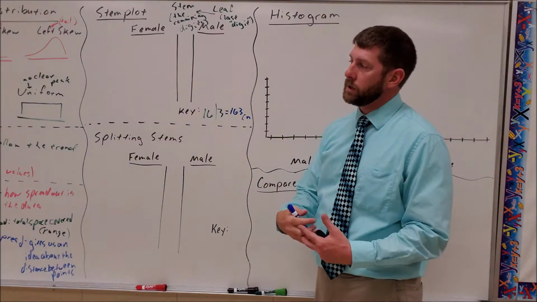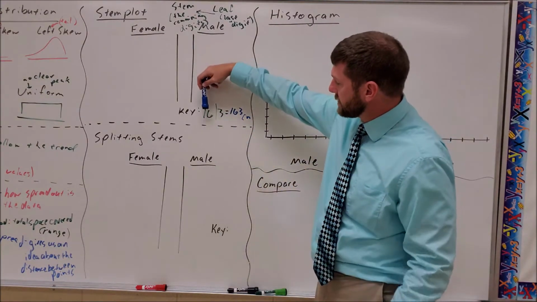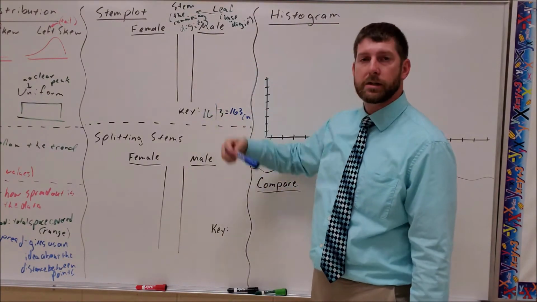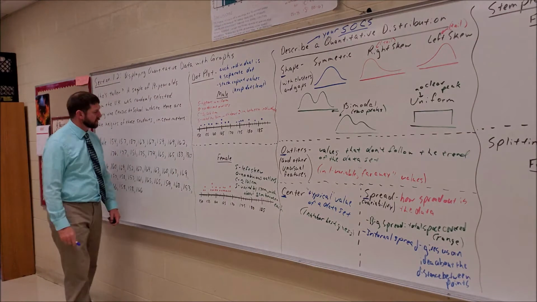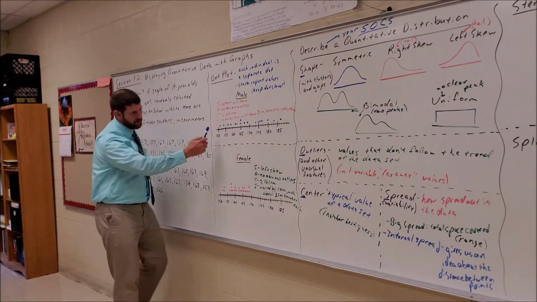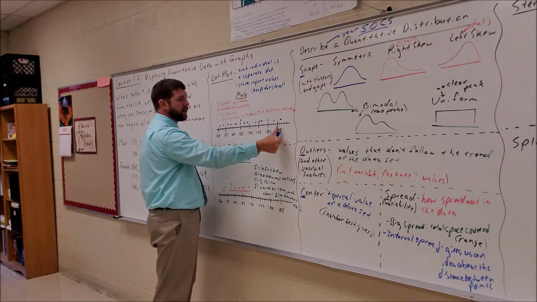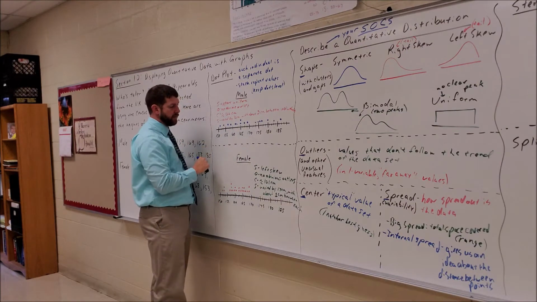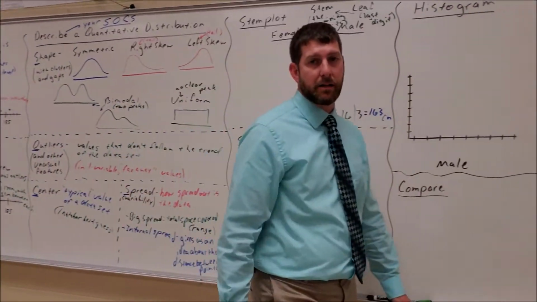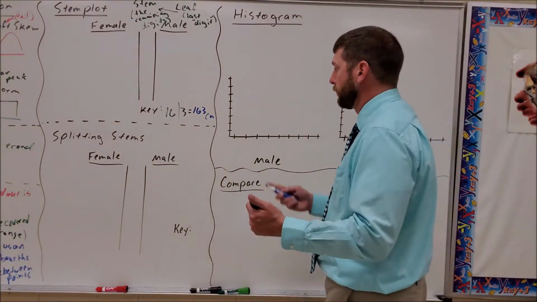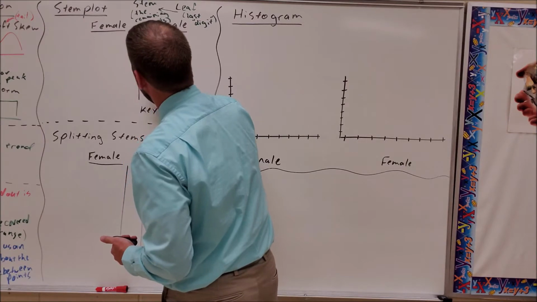The important thing is number line, right? Number lines need to go in order. Once I know how I'm going to break it, if my stems are all going to be 2-digit numbers, let's take our data set and find out what our 2-digit numbers are going to be. I've got numbers that were in the 150s, 160s, 170s, 180s. If I take off that last digit, I'm left with 15s, 16s, 17s, and 18s. Those are going to be my stems in this case. So 15, 16, 17, 18.